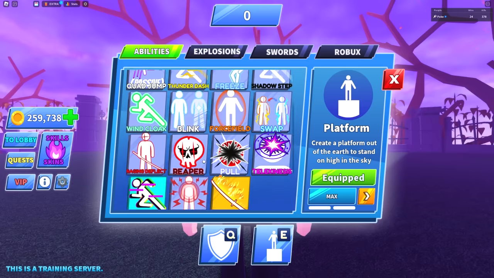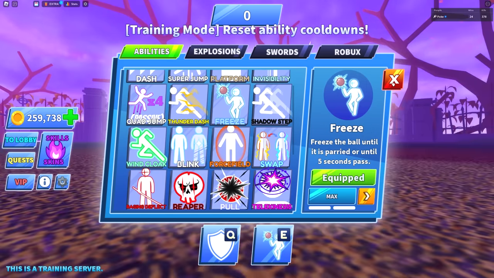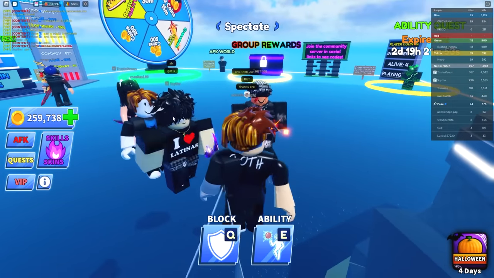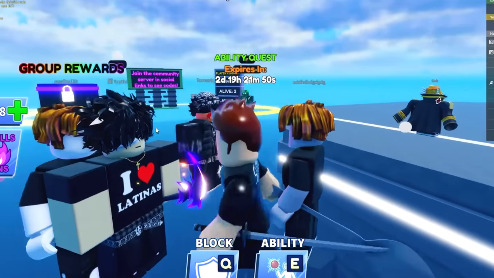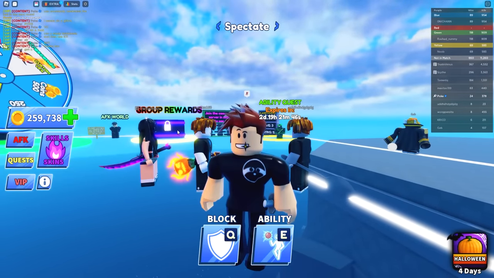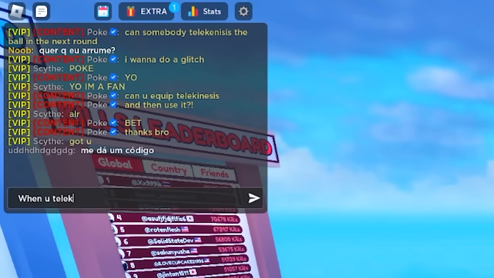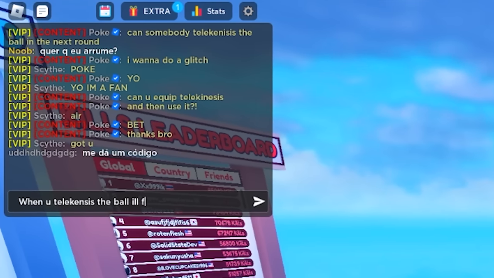Okay, all right, let's give that a whirl. We're gonna go put on our freeze. Oh, I'm just messing with y'all, guys, just a little joke. We're gonna put on freeze right there in the public. All right, we got this guy right here and his shirt says I Lar Latinas, and he's gonna help me with this Bladepaw glitch. That's so funny. So he has telekinesis. I have freeze. And so I'm gonna tell him right now, when you telekinesis the ball, I'll freeze it.